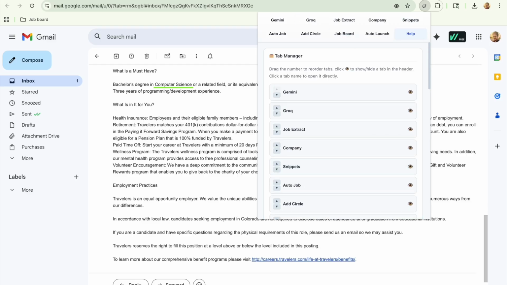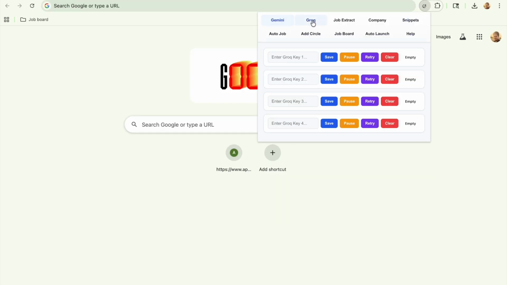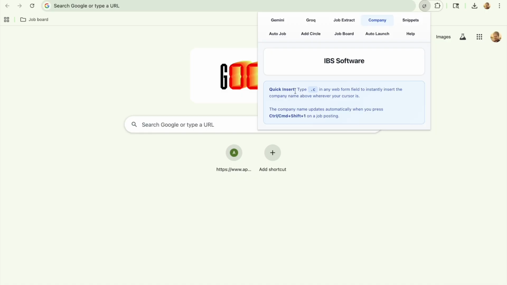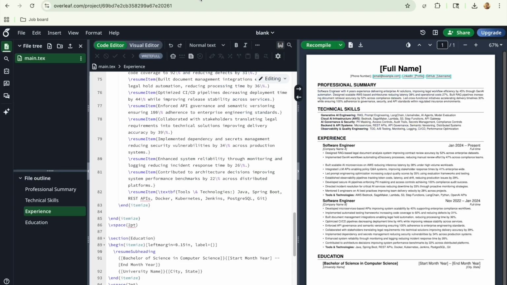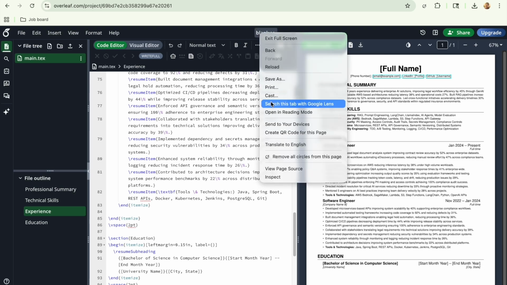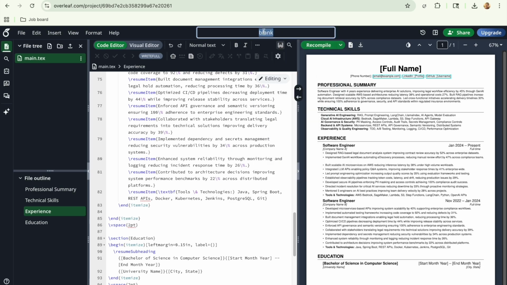And coming to the other functionalities of the extension, some of them are company name. So if you see here, quick insert .c. .c is dedicated to the company name. So why did I do the .c? For example, if I need to apply this resume for a specific vendor company, I will click on download. Before I click on download, I need to rename it, right? So I can't send him a blank as the PDF name. I need to put Krishna Sai, right?